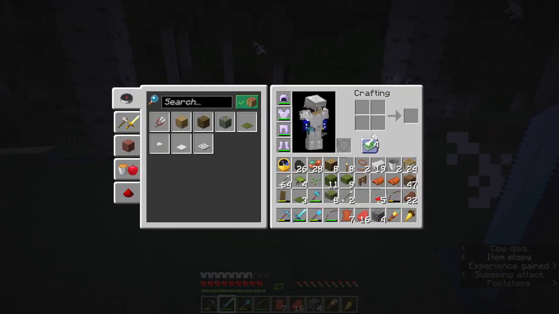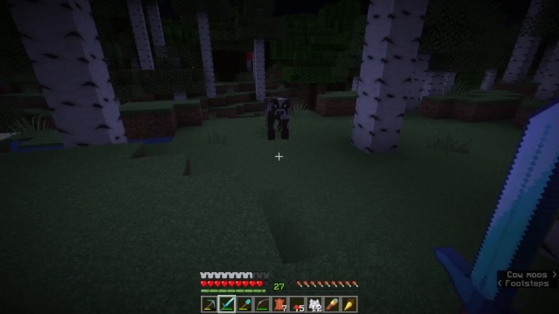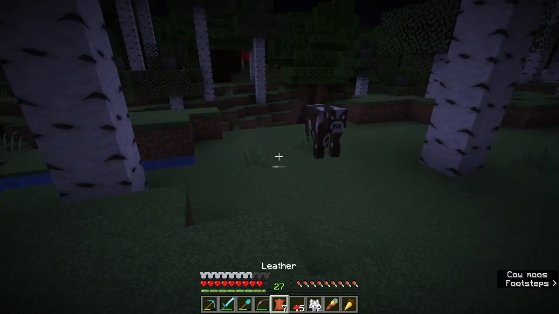Okay, can I show you? I can show you. So we'll take the bones, and I will take a red mushroom. Do we got enough space here? So here, I'll show you.